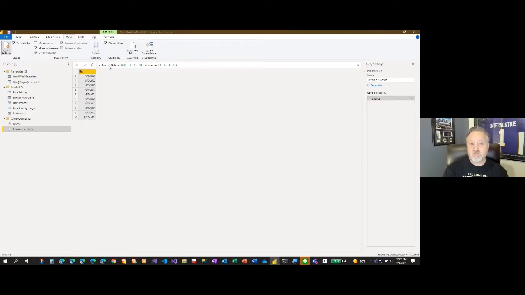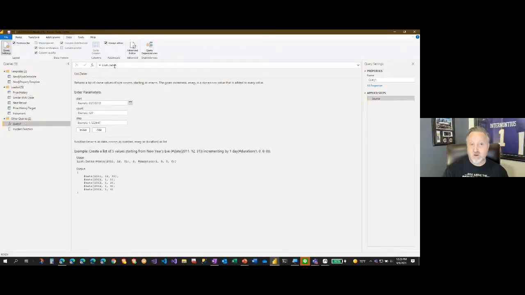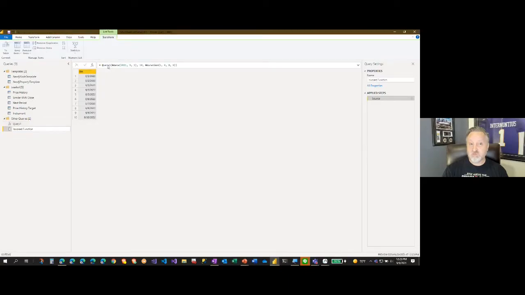So let's do this first. Let's click on query 1, and you can see that all we're doing in query 1 is just doing a List.Dates function. So I'm going to copy that. I'm going to come back over to our invoked function, and instead of query 1, I'm just going to replace that with List.Dates. So now we're doing equals List.Dates and all those parameters, and I hit enter. Okay, my query didn't fundamentally change. Nothing looks like it changed, but we're now directly using that function.